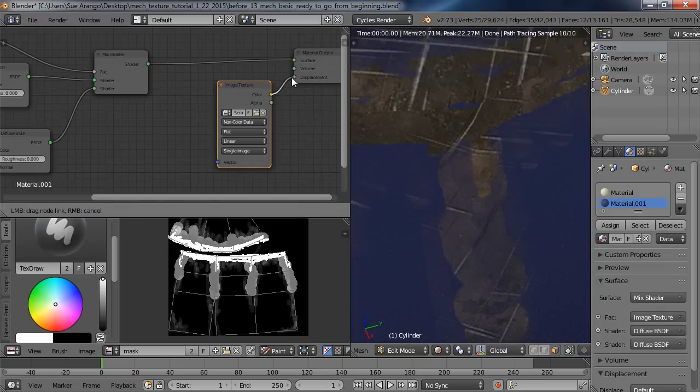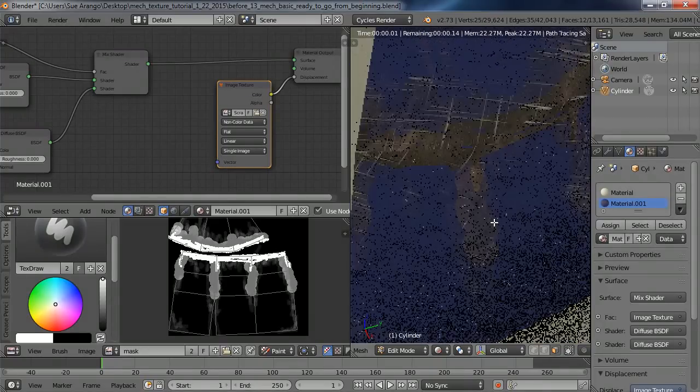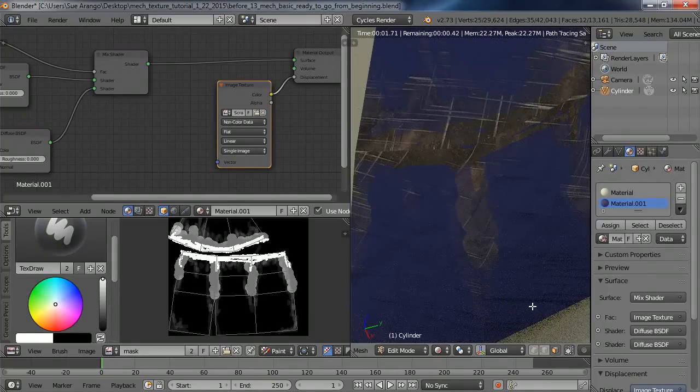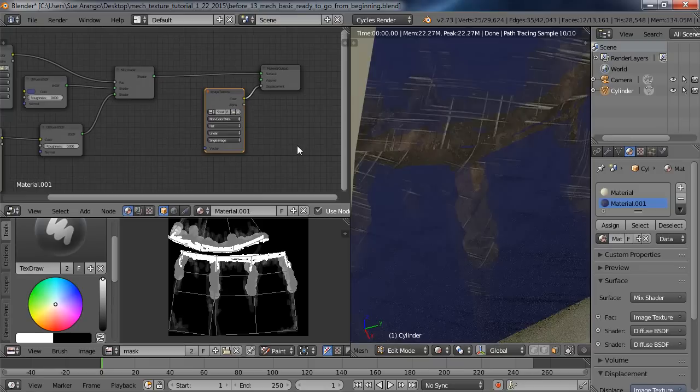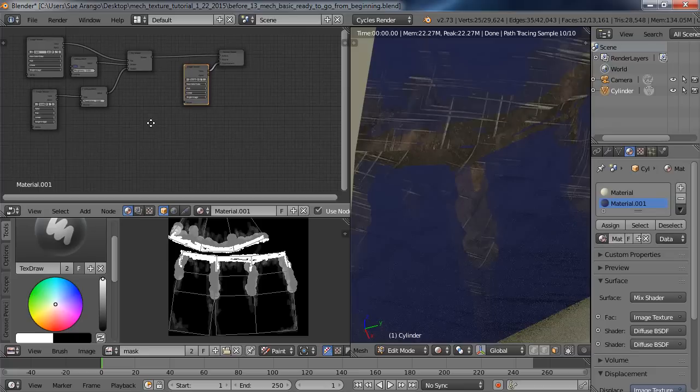What it's doing is it's just giving it the illusion of depth. If you turn it on its side, it's still going to be smooth, but as you hook it and unhook it, you can see down here it's giving it the illusion of some depth to the metal that the robot's created out of. So that's the displacement map.